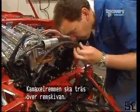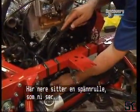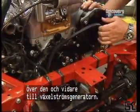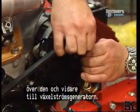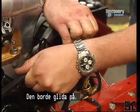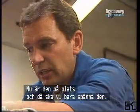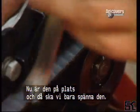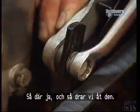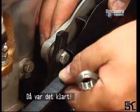Drive belt, thank you very much, pops on down here around the main pulley. Then there's a tensioner just down here, as you can see there, over that and onto the alternator. That should slip on. Right, that is on there nicely. Just to tension it up. There we go. And we can lock that off, and that is sorted. Lovely job, excellent.